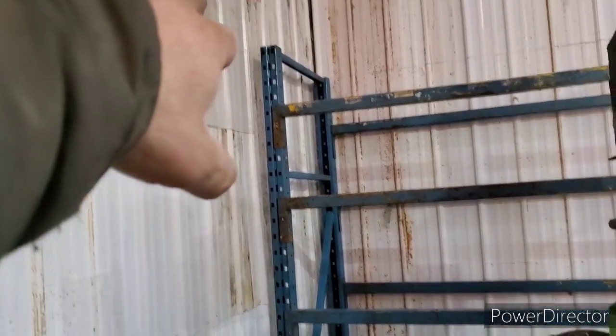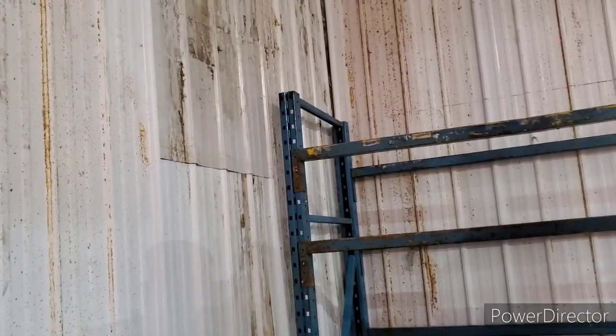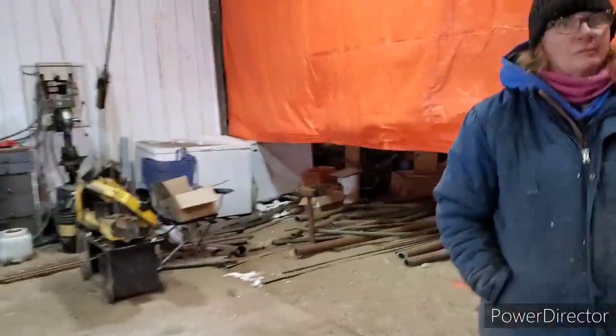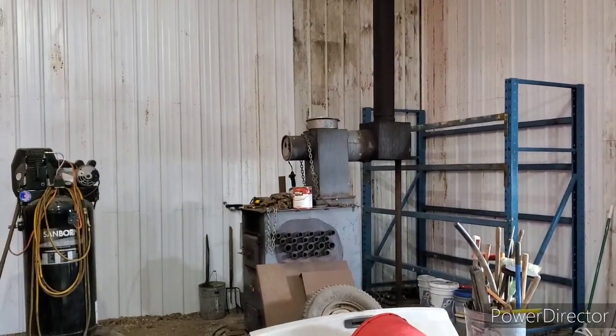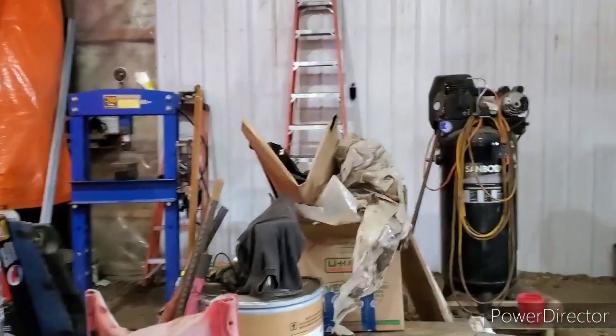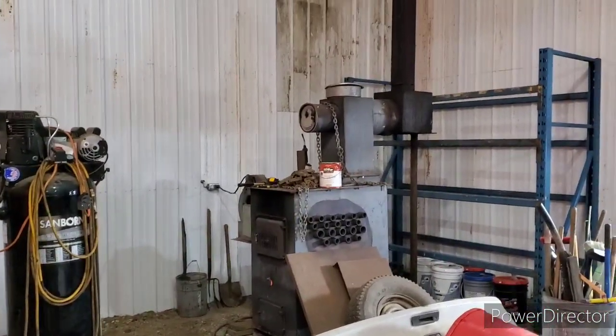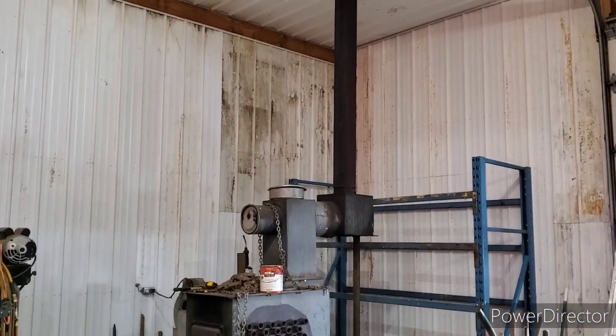CP wants me to change that sheet right there because it's just a little bit different color of white. It's not exact, but I don't know. When you're standing back here, yeah, you can kind of notice it, but the stove takes the color away, so you don't see it as bad. Put your glasses on. Looks horrible. Well, it's dirty as sin right now, too. Of course it's horrible.